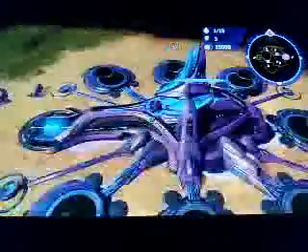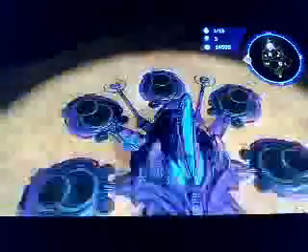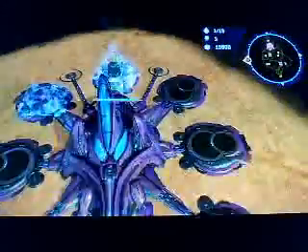Okay, again, start off with another base. Everything is upgraded. So I'm just gonna start off and get a couple of turrets. First thing I usually get is the temple, and then a shield generator.